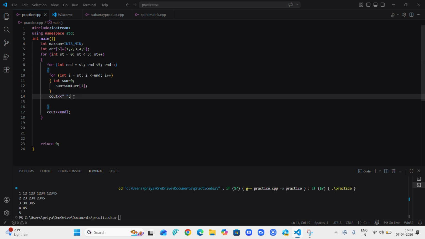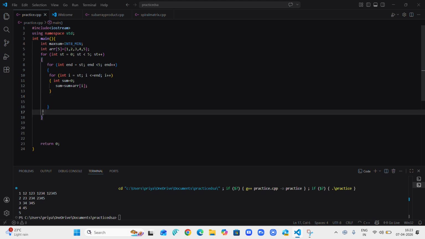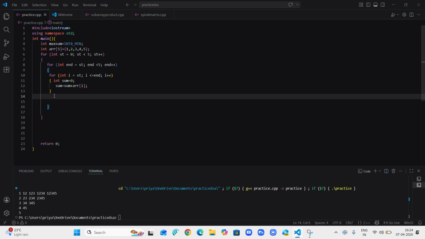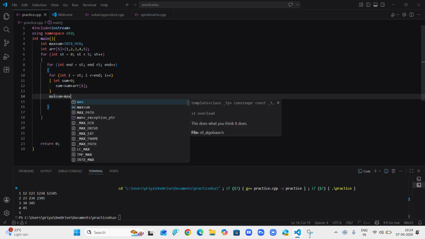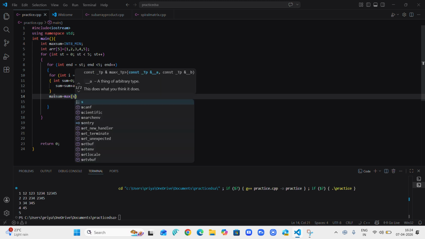When the whole thing runs once, then maximum is going to be equal to max of sum and maximum.